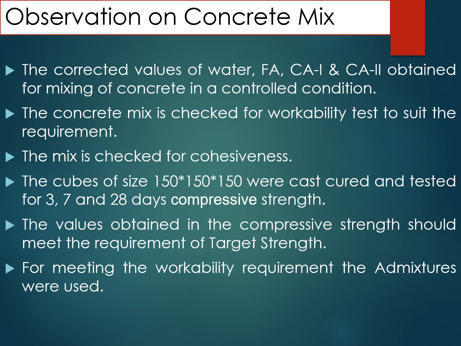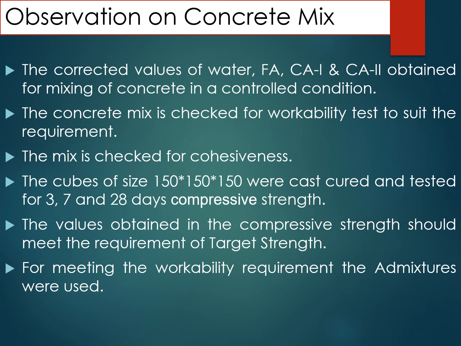The corrected values of water, fine aggregate, coarse aggregate, CA1 and CA2 are obtained for mixing of concrete in controlled conditions. The concrete mix is checked for workability test to suit the requirements. The mix is checked for cohesiveness. The cubes of size 150 by 150 by 150 were cast, cured and tested for 3 days, 7 days and 28 days compressive strength. The values obtained in the compressive strength should meet the requirements of the target strength.